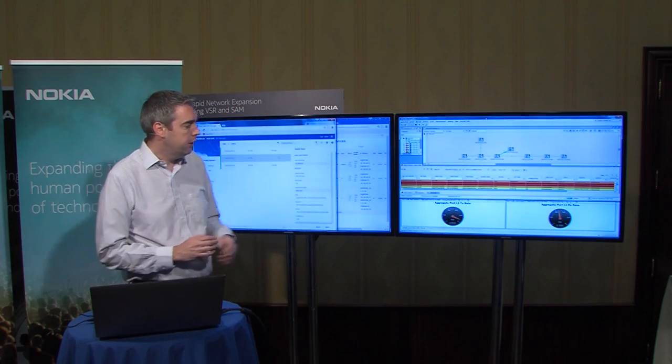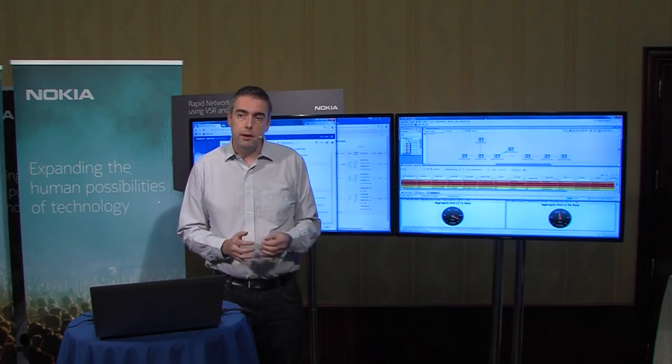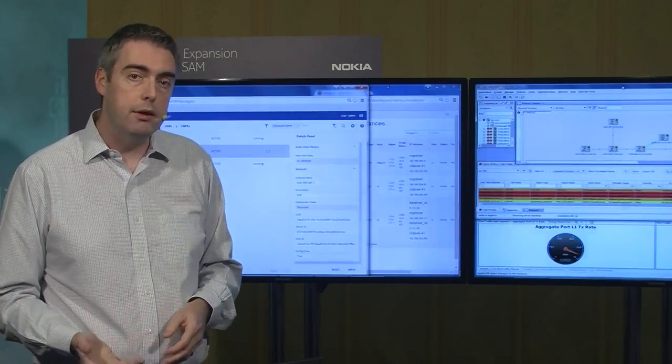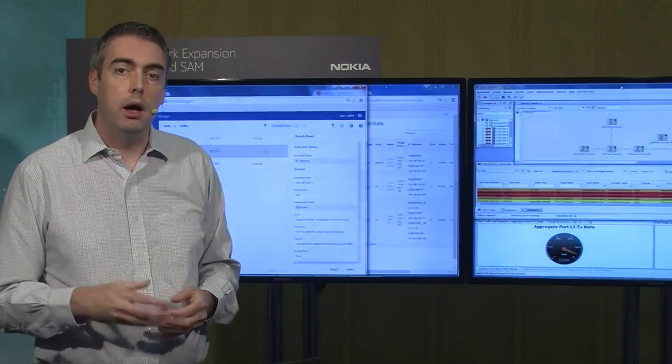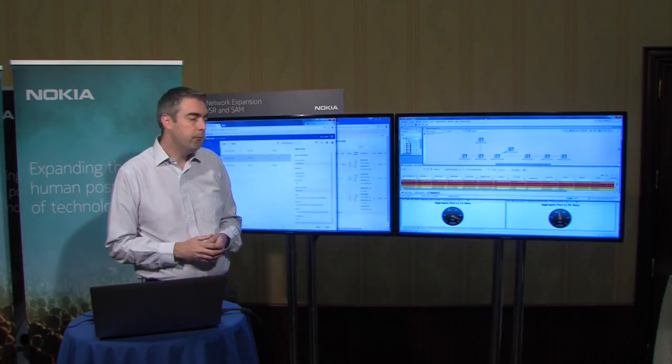What we will see now is, as we reach 39 gig of traffic, our element manager within SAM will detect that I've hit this arbitrary limit that we've configured for the purpose of the demonstration. It will say that we've exceeded that threshold, and it will tell SAM Virtual Network Function Manager that I now need to create a new virtual machine, a new line card, a new data path VM to handle this traffic.